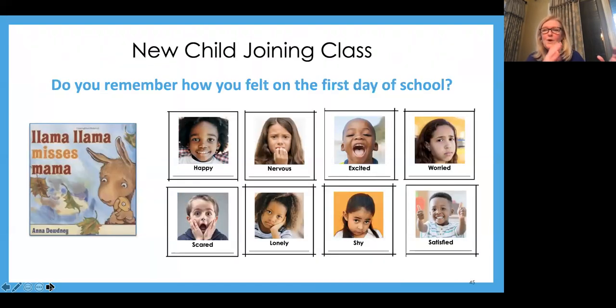But it's also a fun book to use later in the year if you have a new child coming into the class, and getting children to think about, do you remember how you felt the first day of school when you might not have known anybody, and you didn't know where the bathroom was, or you didn't know when we were going to go play, or you didn't know what all these things were in the environment. And those feeling faces you have on your resource sheet also, they're from the Challenging Behavior website. So you can download those. There are lots of different resources on that website.